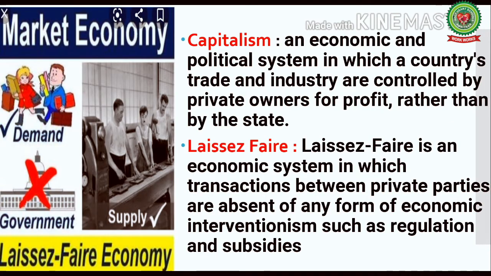The next word is capitalism, an economic and political system in which a country's trade and industry are controlled by private owners for profit rather than by the state. USA had always favored privatization, so capitalism was another name of privatization, where everything was controlled by the private individual and done for earning profit, and state usually doesn't interfere in the economic activities.